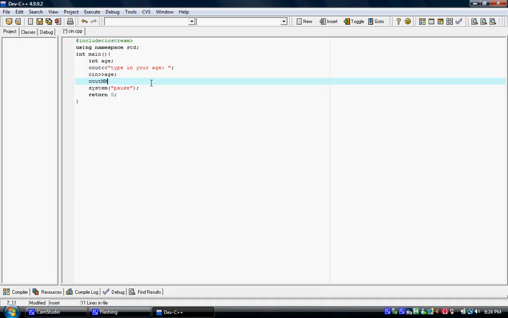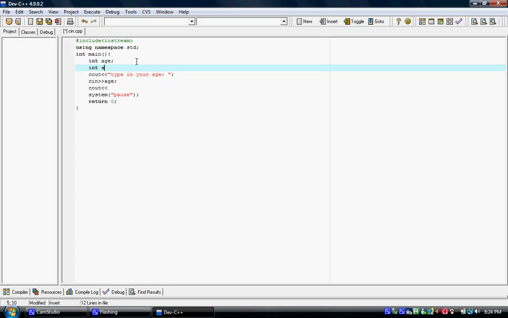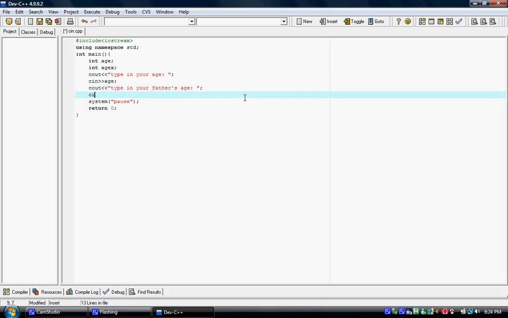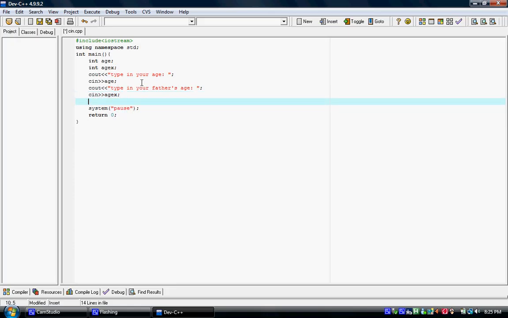Now we'll have a little bit more fun. We are going to declare a new variable called agex. First we will display "type in your father's age," and we will say cin agex. Now, what that means is basically the same thing as this. It will display "type in your father's age," and it will allow the person to define the variable agex.